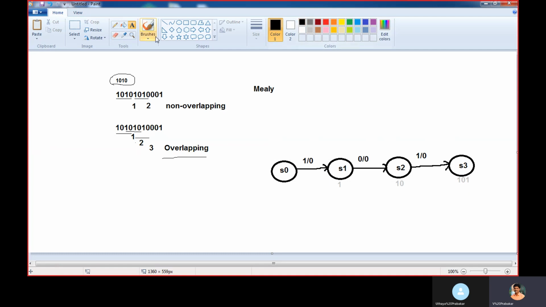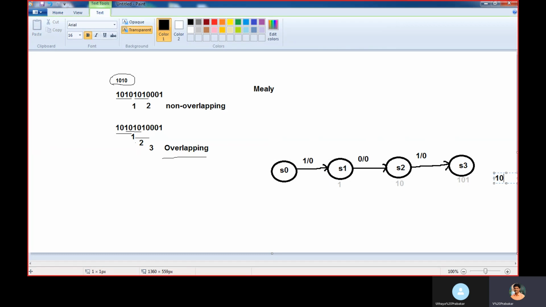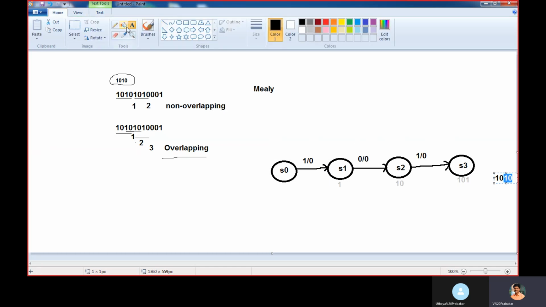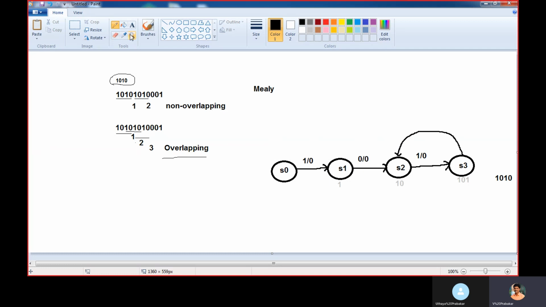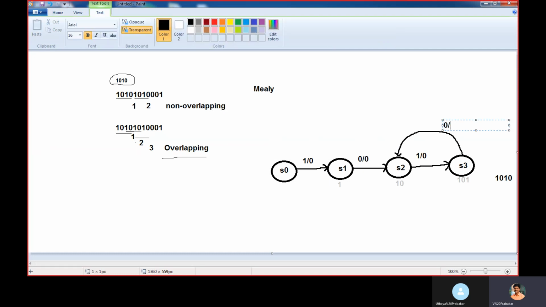After that, if I am getting 0, okay, pattern is detected. 1, 0, 1. Again, if I get 0, assume that I am in this state, S3. If I am getting 0, the pattern is detected. Okay, here I am going to implement overlap. Here, 1, 0, 1. After that, I am receiving 0. The pattern is detected. So, where I need to move is overlapping. So, this 1, 0 will be overlap for the next sequence. So, where is this present? It is nothing but, yes, in S2 state. Okay. So, I need to move to S2 when the input is 0. At the time my output is 1.